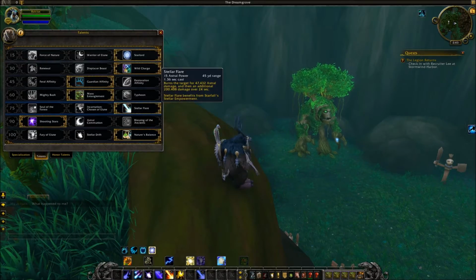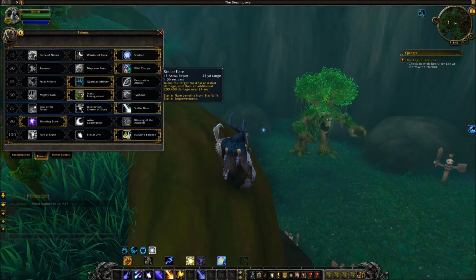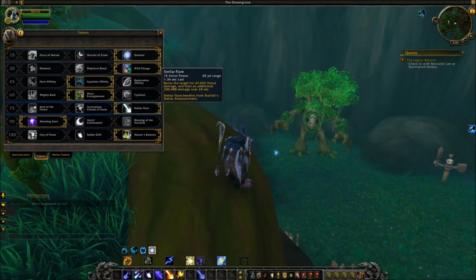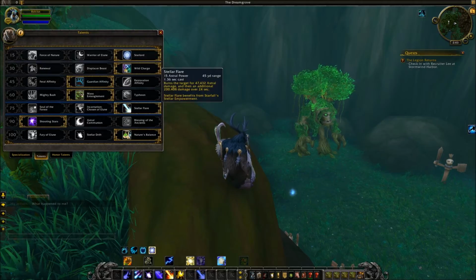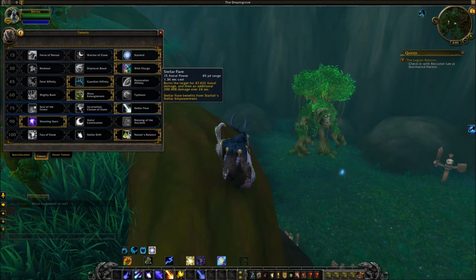That's kind of why I'm not as keen on it, because it has a cast time, and it costs astral power. And it says Stellar Flare benefits from Starfall's stellar empowerment. The only problem is that you want that Starfall off as much as possible, and if you're having to spend 15 astral power on a Stellar Flare, then it's not as useful. And the reason why you want that Starfall off as much as possible, at least for me, you'll see in a second, and it has to do with some of the upcoming talents.